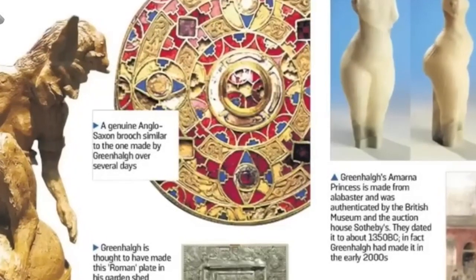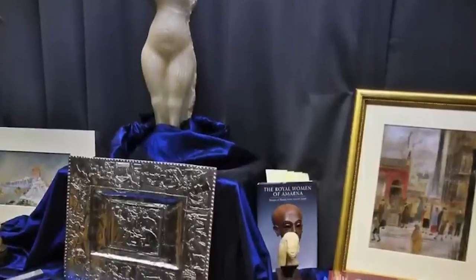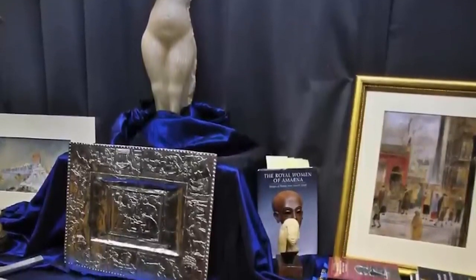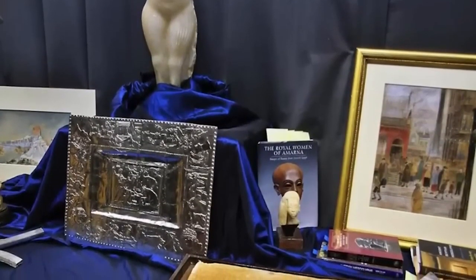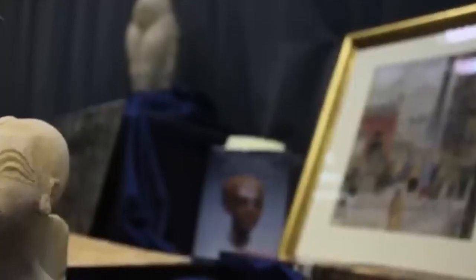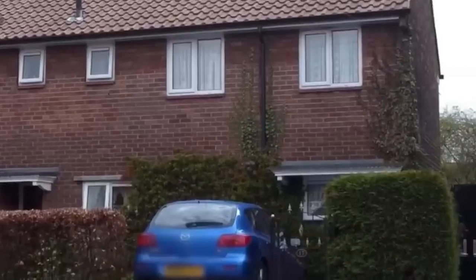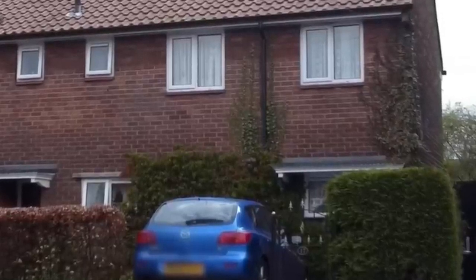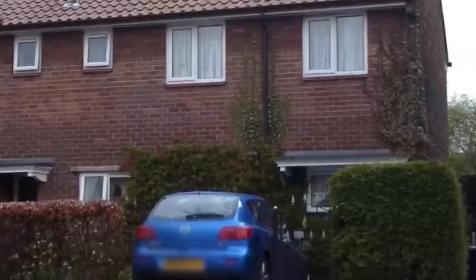Interestingly, the police found 2 copies of the Princess Amarna statues. Naturally, one was genuine. Under police interrogation, the Near Rin Hao family couldn't hide their illicit activities. They admitted to forging artworks. It was unbelievable that such sophisticated artworks turned out to be Near Rin Hao's forgeries. The neighbors also reported to the police that they had seen Near Rin Hao burying some items in the garden and had found some antique firearms in the garden shed. They knew that Near Rin Hao was creating some artworks, but they had no idea that all of them were forgeries.